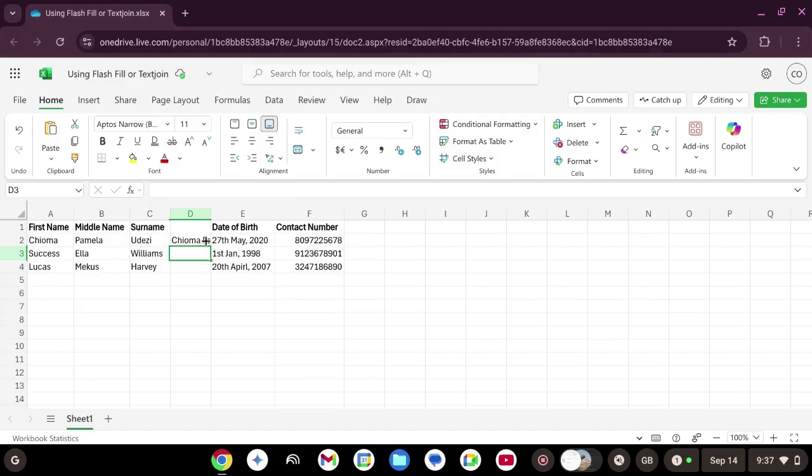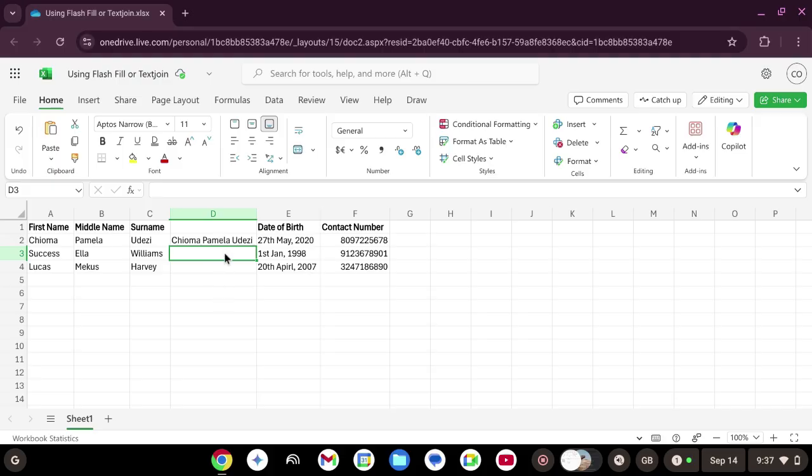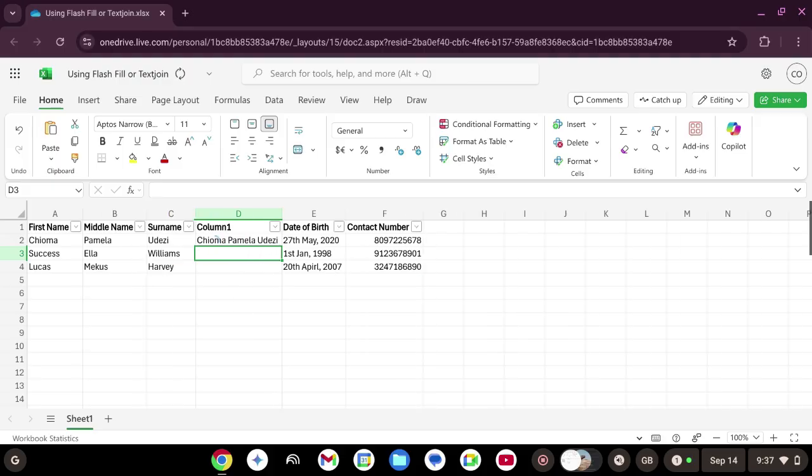Mine is not fitting, so you can click and drag so it will fit in, or you double click, then it will fit in automatically. Have you seen that?